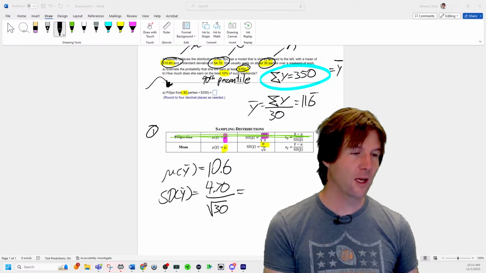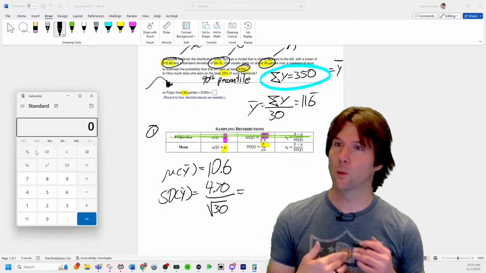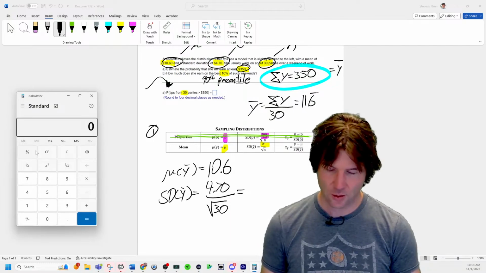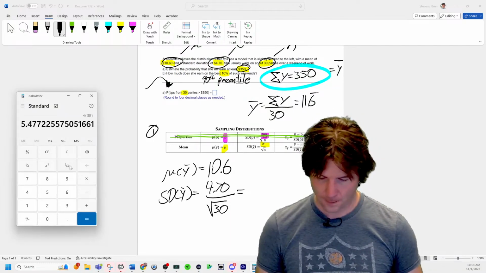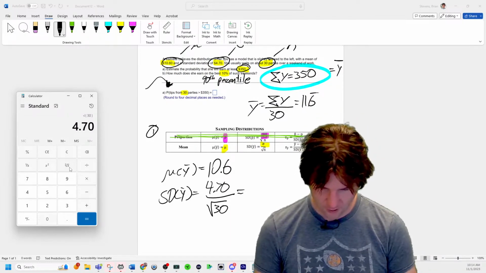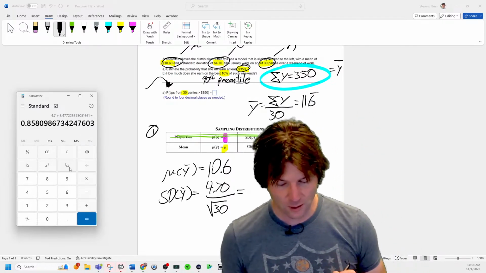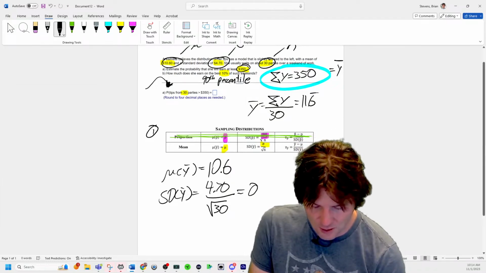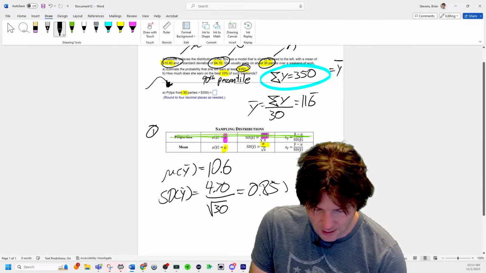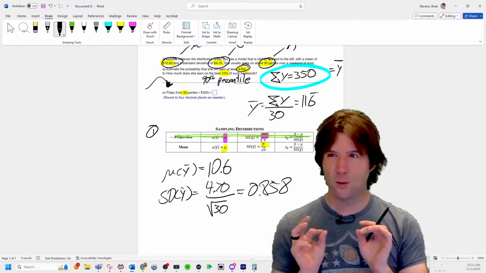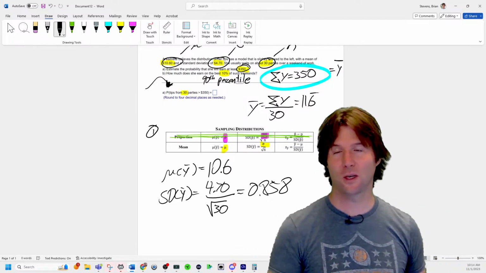That's what we get right there, a smaller standard deviation, which is part of the central limit theorem: the distribution of the sample mean gets more normal, and tighter as the sample size increases. So we take 30 right here and we square root it. We go to 4.70 divided by square root of 30 and we get 0.858. I suggest keeping this in your calculator until the end because you might need those extra decimals. So I would not round or anything.